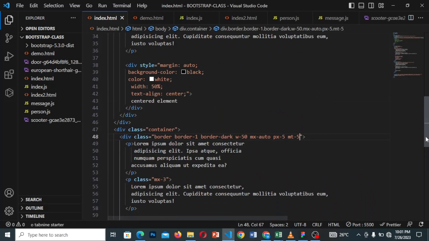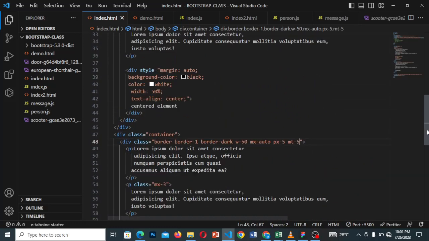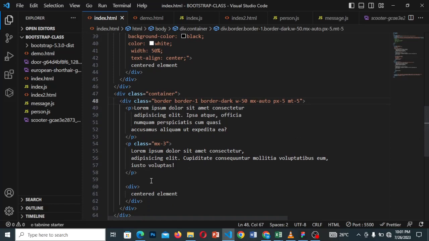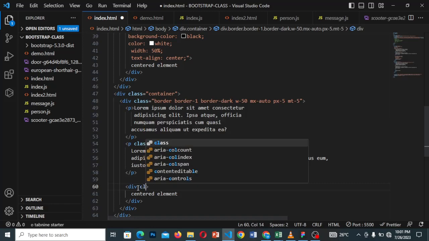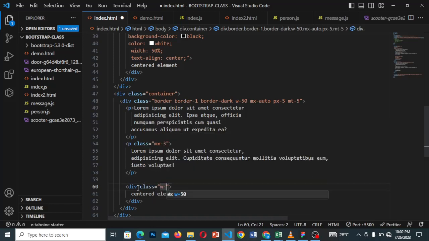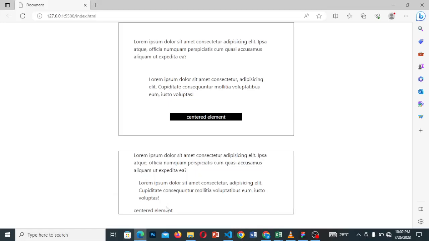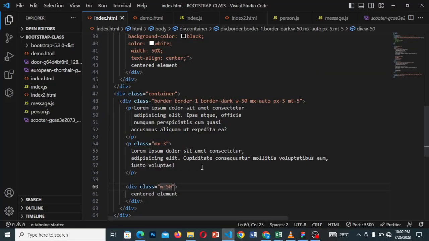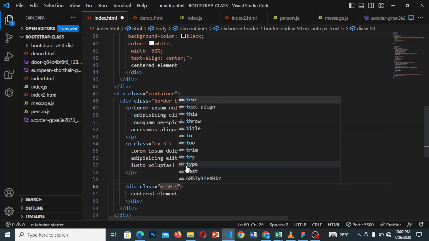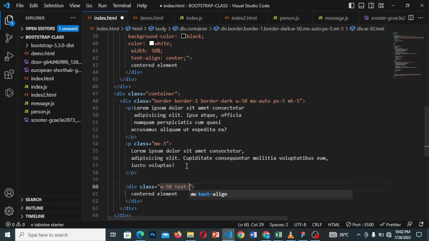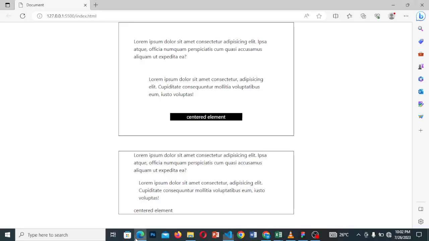The next one I want to do now is this div here. So we'll be doing our width first, which is class. We'll do our extra class. We'll do it 50. So give it width 50. I've talked about this text align, which is text center, to make the text be at the center. So we'll just save. It's in the center now.